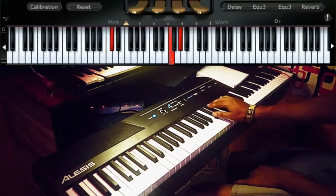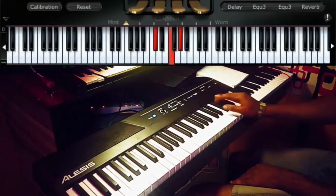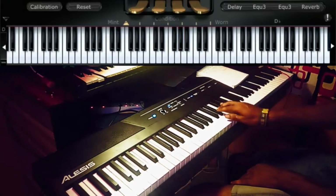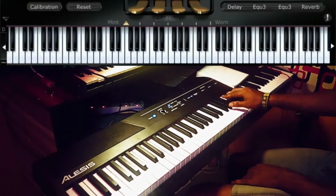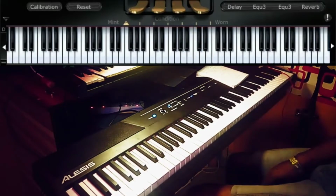No, I make sure I slow from the second note to the mi. I'm sorry, the middle note in between. So for my do mi sol, I slow my re to my mi. For my fa la do, I slow my sol to my la. For my sol ti re, I slow my la to si. So this is what I basically do when I have to play a major chord.